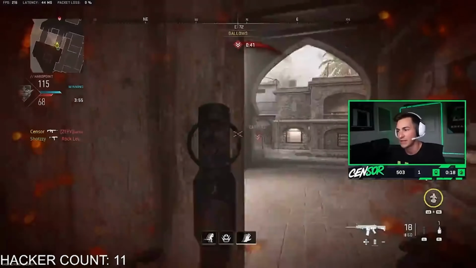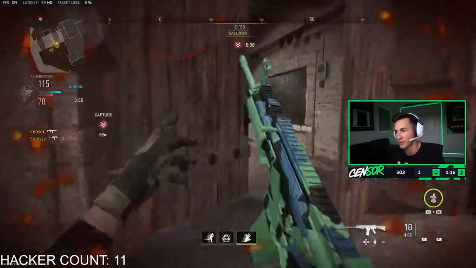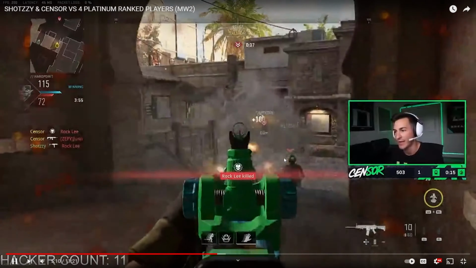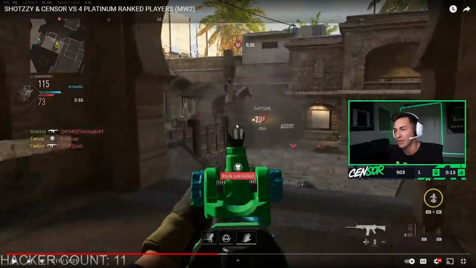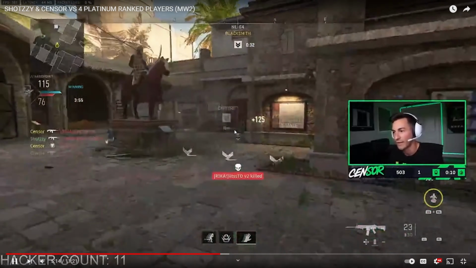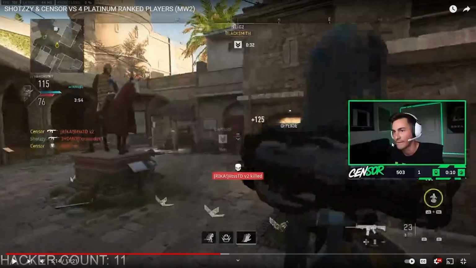Now look at this, they're going to go together. Shotzzy's going to go through the left here, Censor's going to go through the middle, and they're going to challenge at the same time. They know there's only one guy left in the hill, so that guy has to choose either Censor or Shotzzy. If they both challenge at the same time, one of them is going to get the kill. So they go through, Censor gets one, Shotzzy spots a second, they're both going to be shooting him. You see Shotzzy gets a third. Now they know the last guy's there, Censor's going to push him, challenge him, and look at that. That's such a good way of breaking the hill.